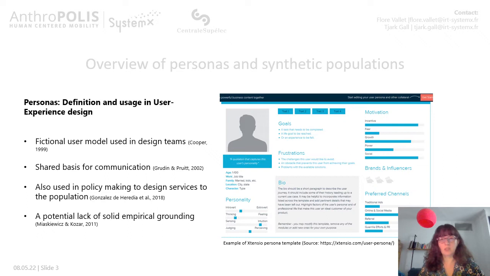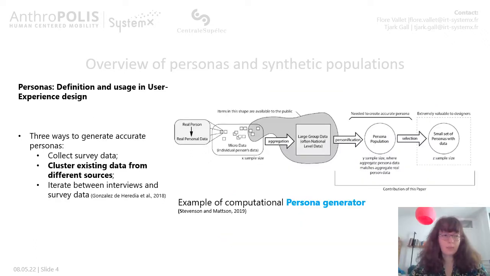So what are personas and synthetic populations? Personas, as a reminder, are fictional user models which are very commonly used in user experience design for communication, but also to design new products and services. And they can sometimes be criticized for their lack of solid empirical ground. Personas are usually generated in a creative way based on interviews and observations, but more recently with more quantitative approaches based on big data, as exemplified with the persona generator on the right.